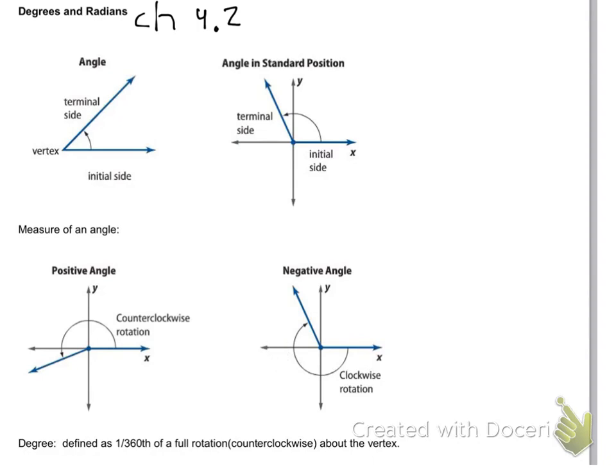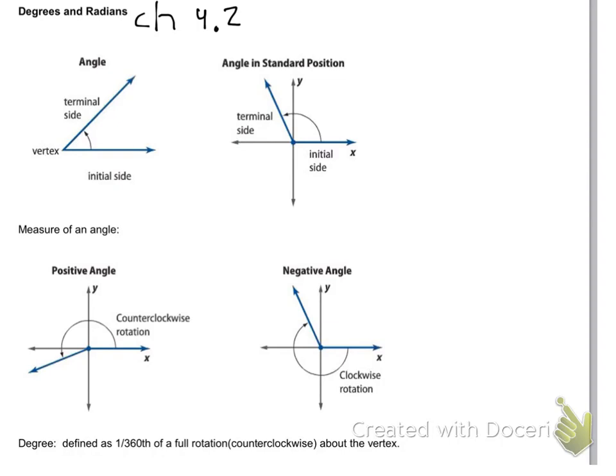And on the very bottom of here, I do have the definition of a degree. When I say, hey guys, turn 60 degrees, or 45 or 30 degrees, you're probably pretty familiar, because that's what we grew up on. We talk about degrees even in our temperatures. Not everything revolves around degrees. We're going to be talking about radians soon enough. All of these, what an angle is, standard position, positive, negative, works for degrees and it works for radians.